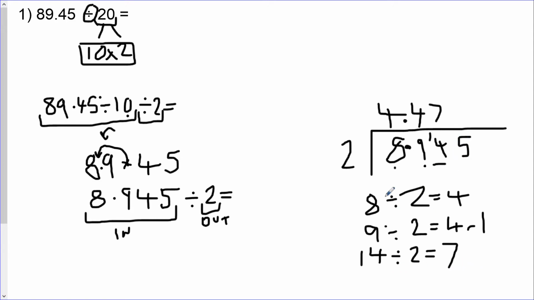And then finally we get to our last digit, 5 divided by 2, which is 2, remainder 1. So we would put the number 2. Now because we've already got to our 3 decimal places here, and we have continued, we have still got a remainder of 1, because we have not completed the sum, we can just put dot dot dot, and we can leave it like that. Because at our age in year 6, we do not need to go past 3 decimal places, okay?